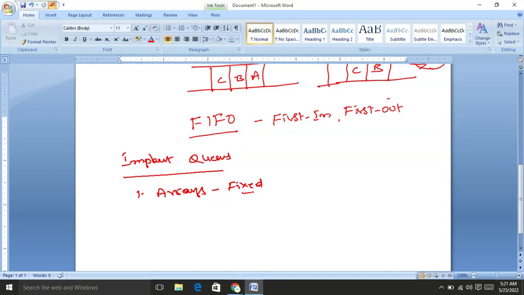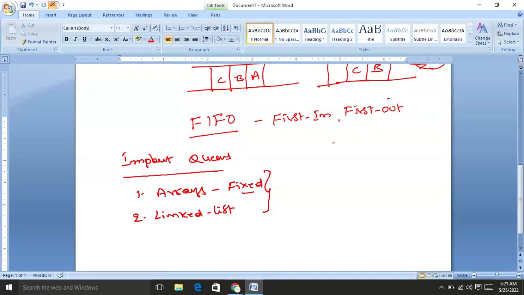That means once we define the number of elements, we are unable to change the size of the queue. The second one, we implement the queues using linked lists. We know that the linked list is a dynamic data structure. We can increase the number of nodes or size of the linked list depending upon our requirements.